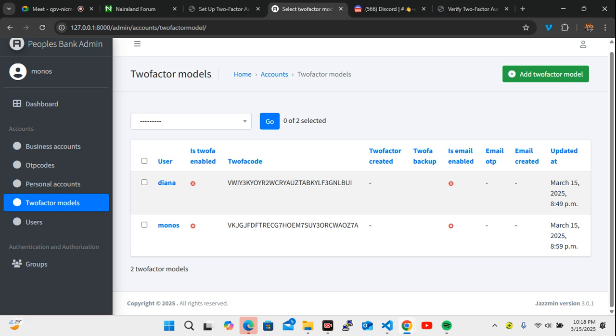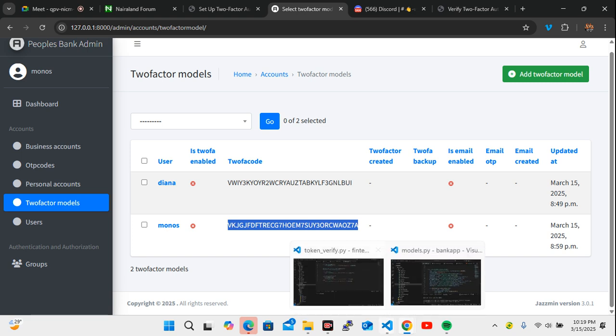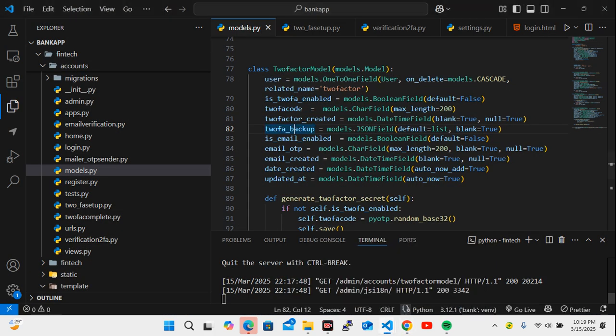But right for now, we want to get this. We are going to use this later. Now to get this, it's actually very simple. We first check by getting the current user that logged in. Then we can say current user that logged in dot this particular field. So we already have the model here, so we need to import this.